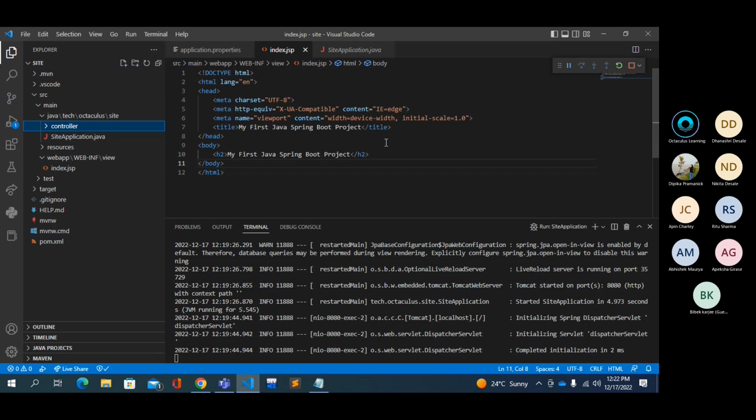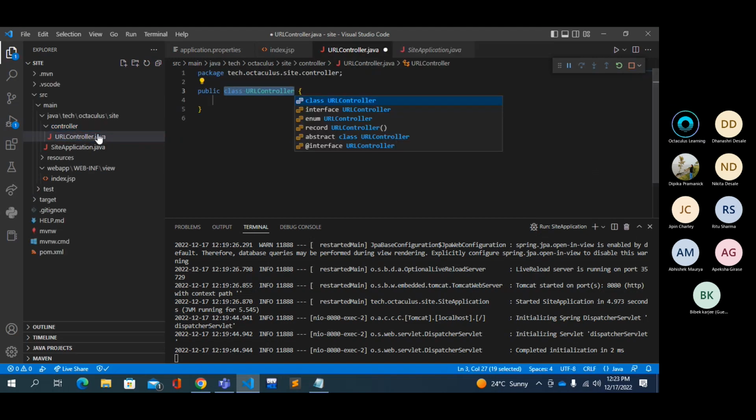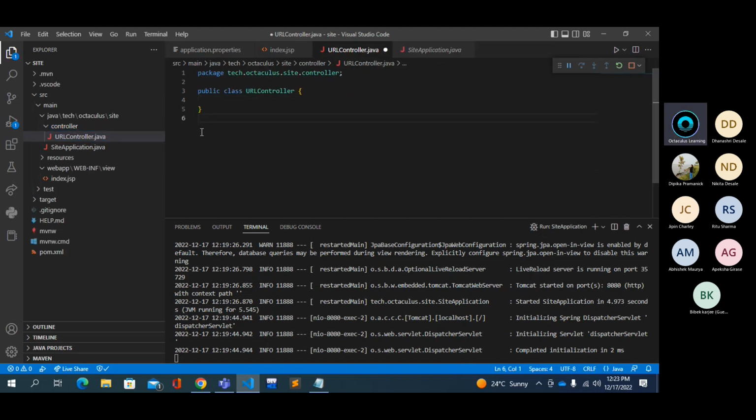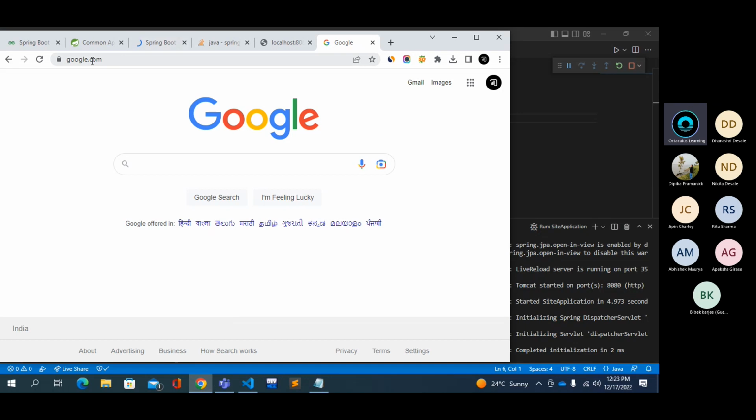So in controller, new file, create a class file, URLController.java class. You can write whatever class name you want, but this is a meaningful name, URL controller, because this is called URL. Okay.